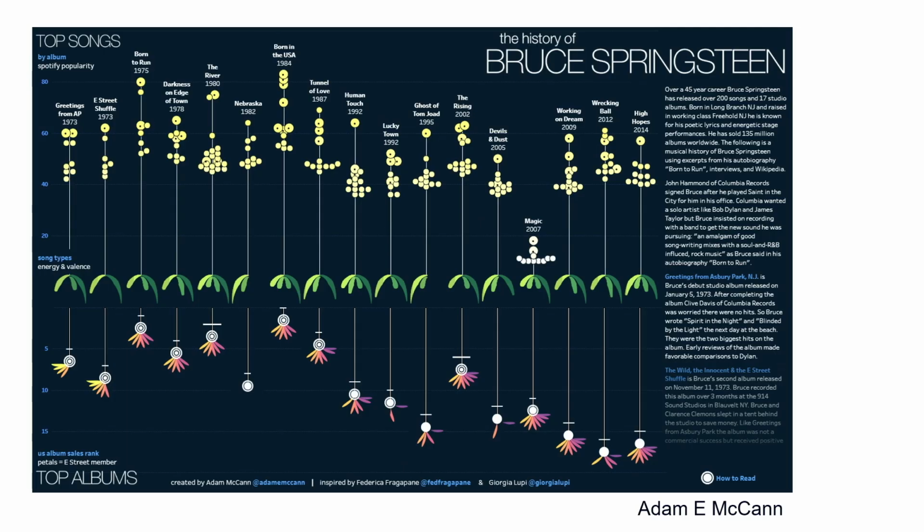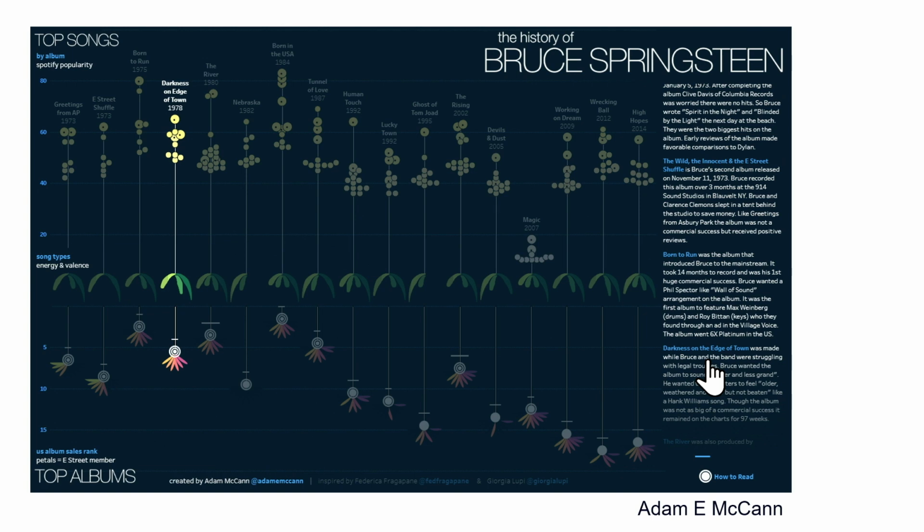Another example by a really fantastic designer, I would think, by Adam. He created this really, really cool dashboard that I have no idea how to do. Like, I've never imagined that you can do this. But if you look at this, he starts his visualization on the right, where there's description about his career and each album. And if you scroll through the description, the album will be highlighted in the chart on the left, right?